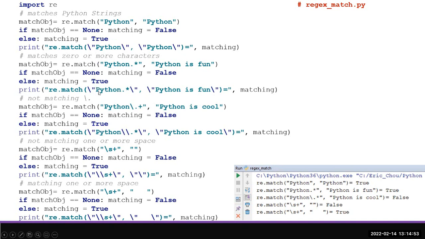So next one, you match Python star with Python, and it is found. Okay, this one, backslash dot is a single dot, okay? We do not have a single dot, so that is false. So next one, we have Python with backslash, which means a single slash, okay?